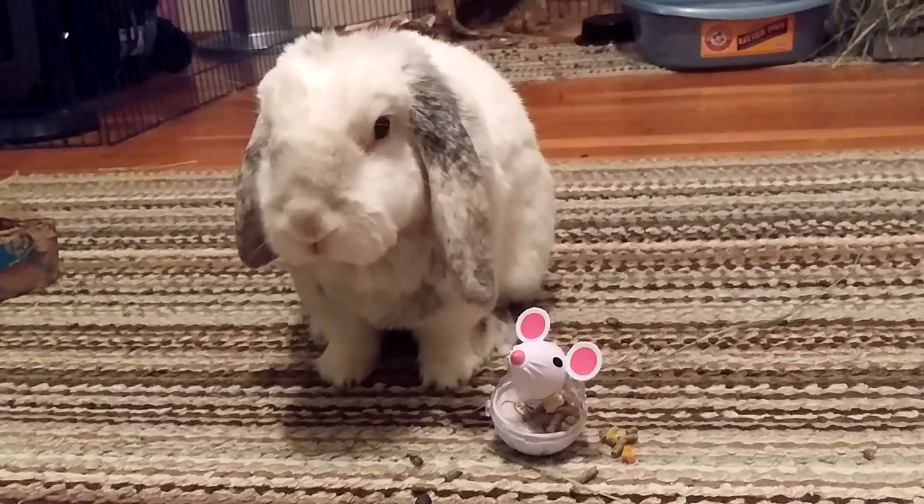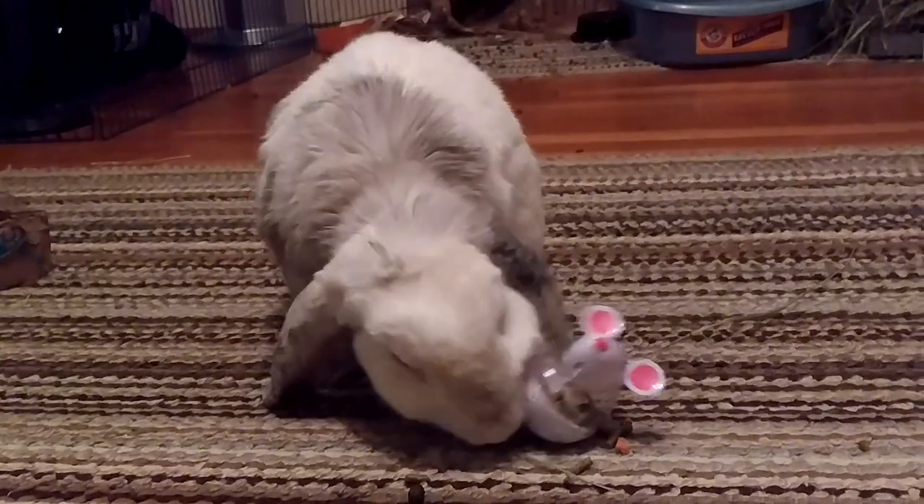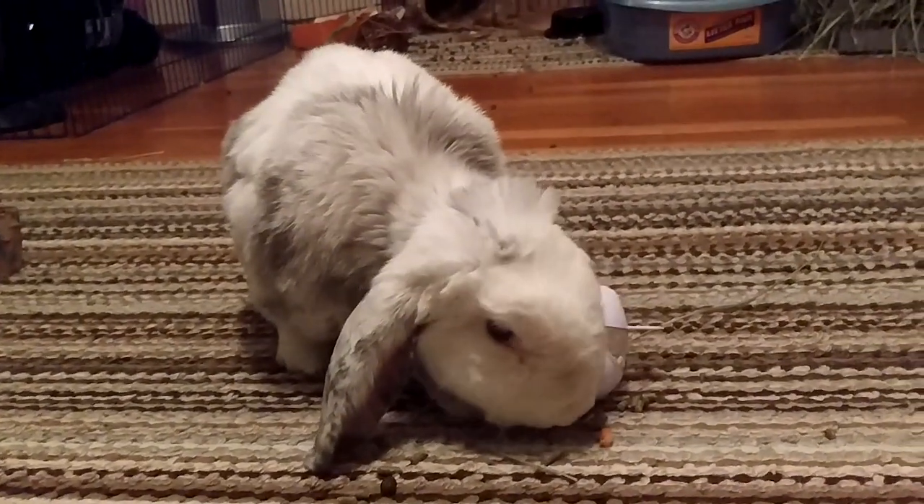Growing up, my family had a rabbit that had cataracts in both eyes and eventually she was completely blind. Also, my rabbit Tenshi was starting to develop a cataract in one of her eyes. If you see that white cloudiness in their eye, that does mean they're starting to develop cataracts and it may lead to blindness or impaired vision in the near future or in the coming years.